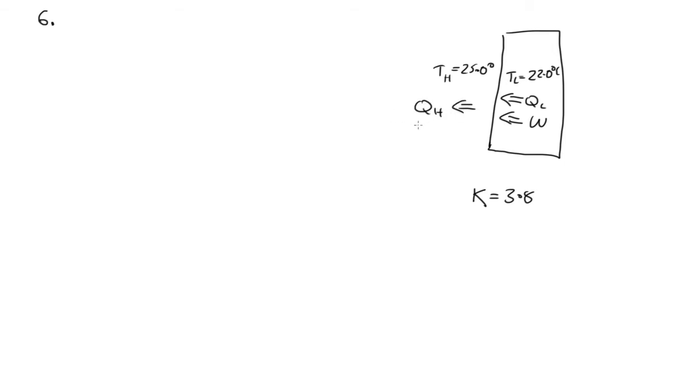We're depositing this amount of heat outside the building, and we're told that the heat pump delivers 7.54 megajoules as heat from the building, so that's this QH, so each hour. So QH is equal to 7.54 megajoules, and this is over time, and this is per hour. So what we've been asked to find is the rate at which work is done. So what we want is the work over time.